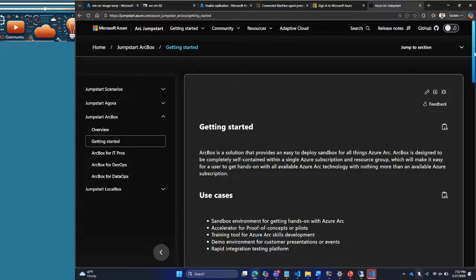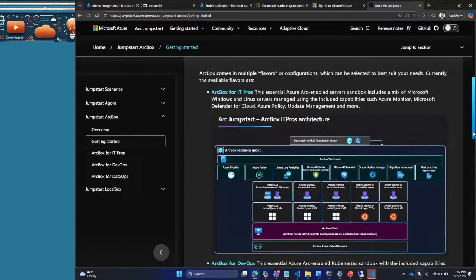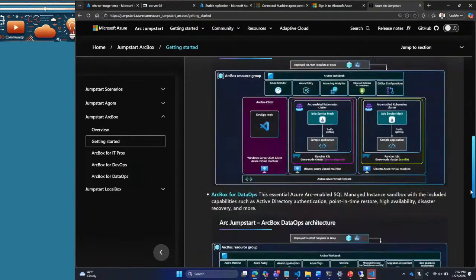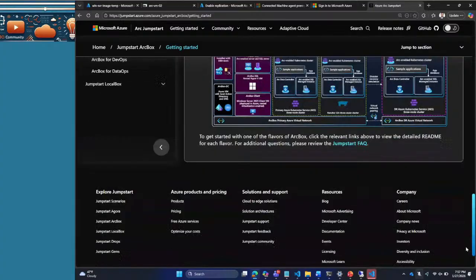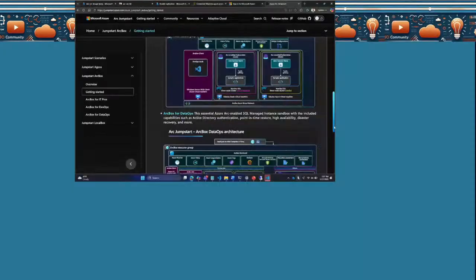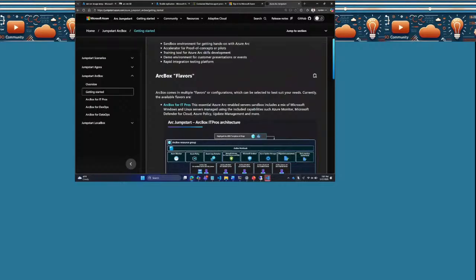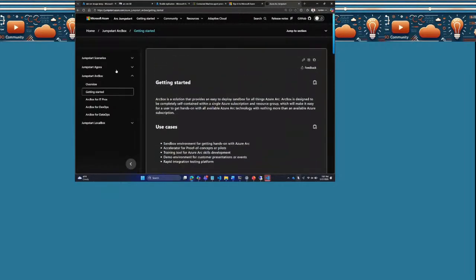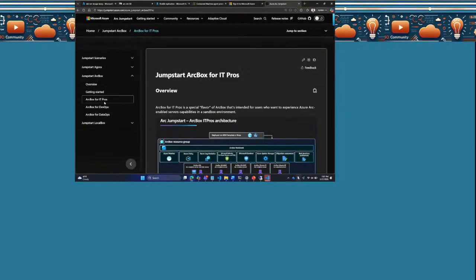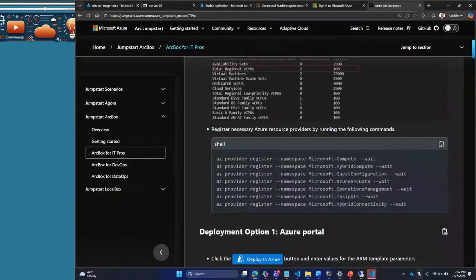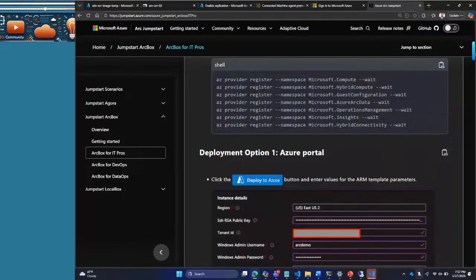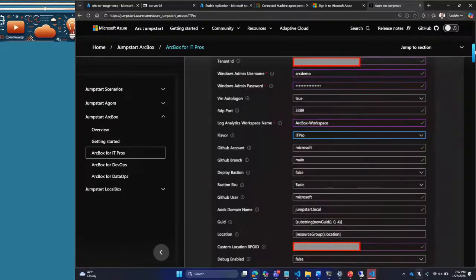Similarly, if you see this one, this is the Arc box, which means this is for Arc-enabled server. It is showing you what features you can get when you deploy this one. And say, I think for IT Pro. So again, see, it has a further list based on the niche, like which type of persona. So you can directly deploy this one here into Azure.